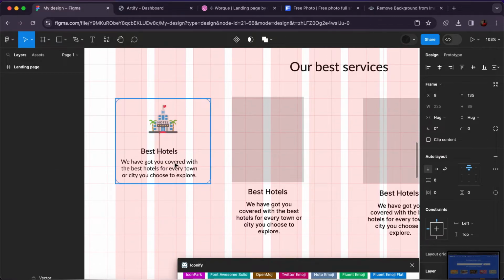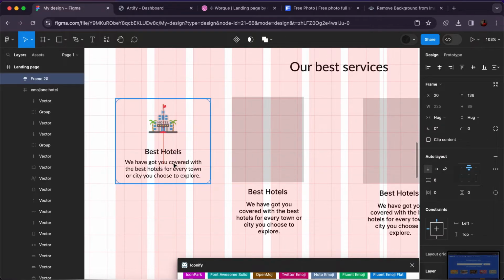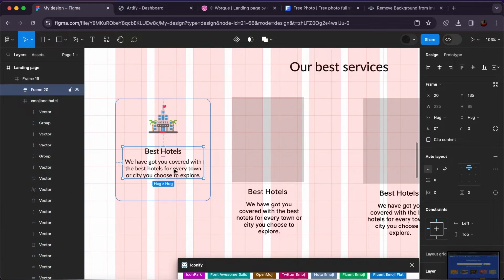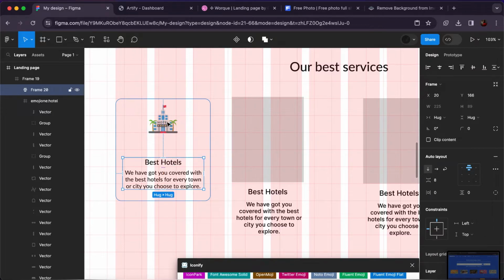I'm going to increase the length of the card. So this is where I work with my grid lines for direction. So I'm going to take this down a bit. I'm going to increase this to 100.